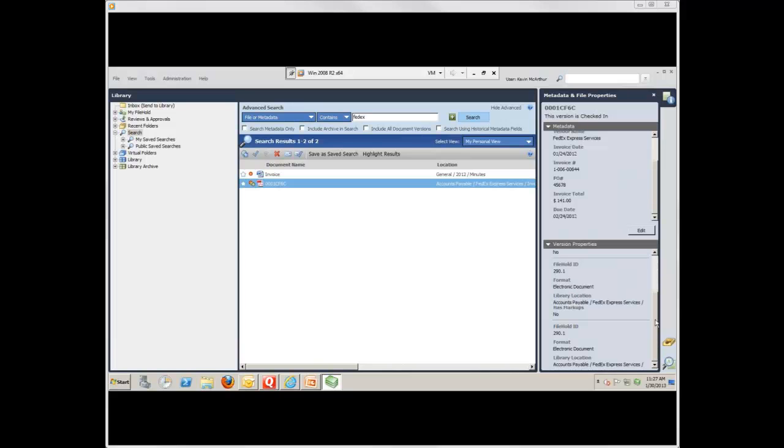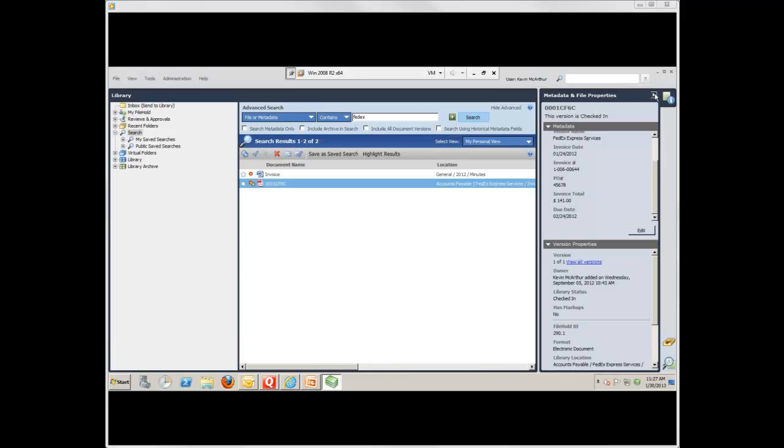The second thing it's doing, it's searching for things like the properties. How big is the file? What format is it? Where does it live? Happens to live in FedEx Express Services folder. What version are we on? Who's the owner? Has anybody marked it up or redacted out sensitive information? So all these things that the document has gone through are being tracked as well, and we can search on that as well. Show me everything Kevin added yesterday. And I can show you all the invoices I worked on, even if I called in sick the next day.